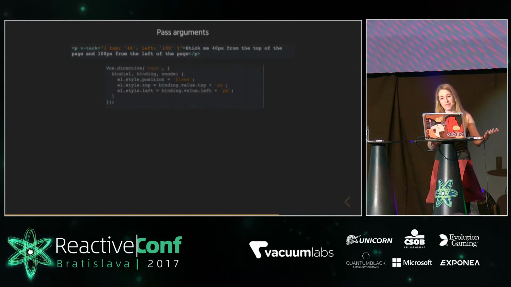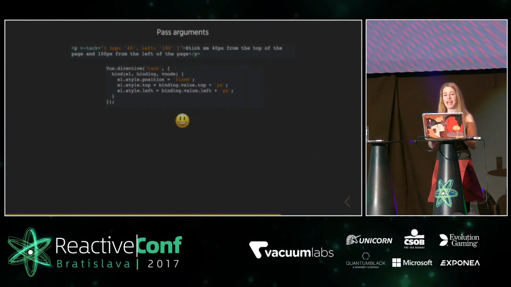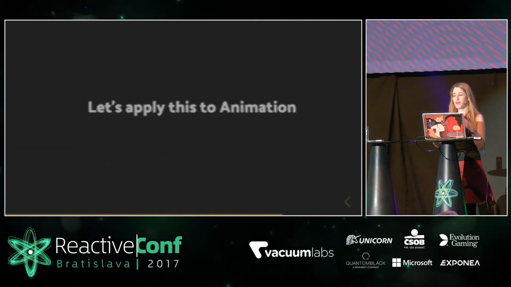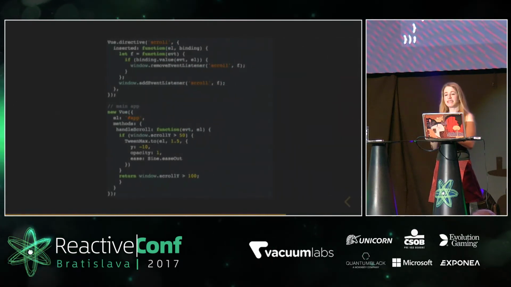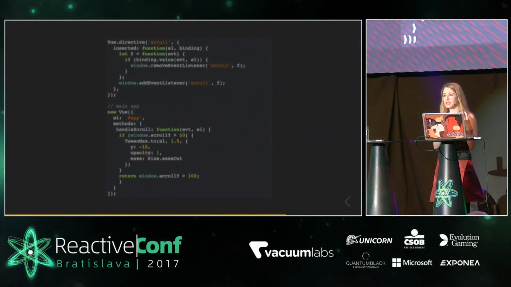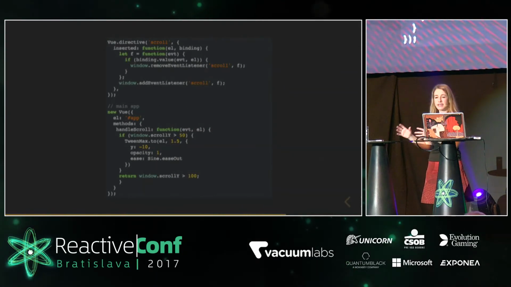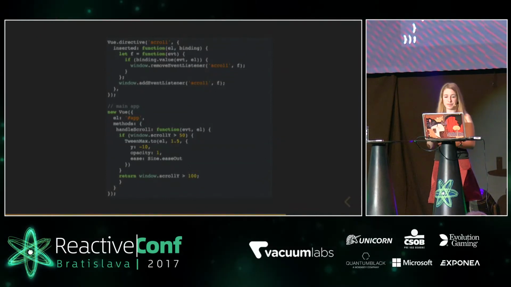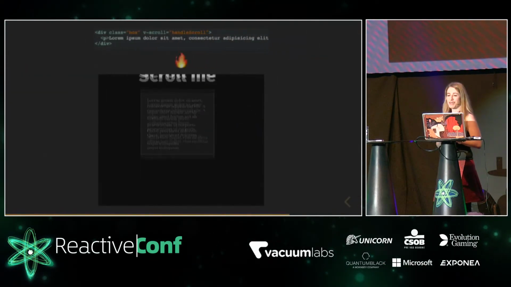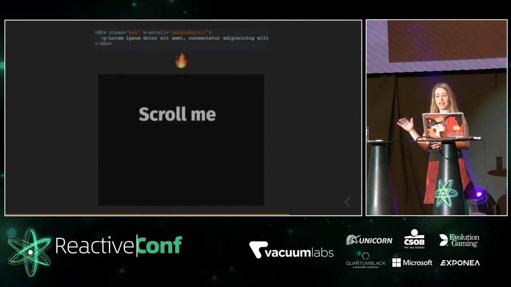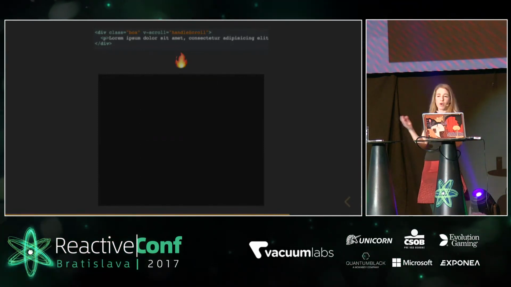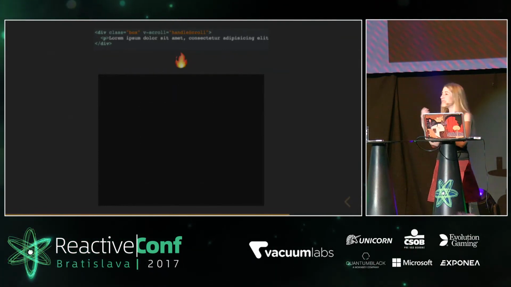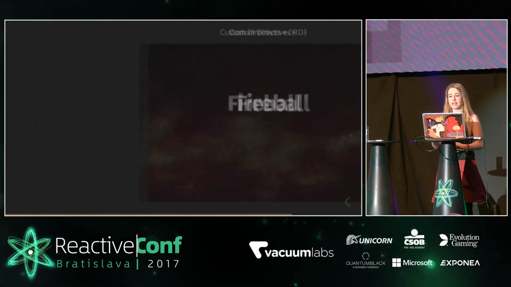So let's do one better from that. We'll pass in more than one value. And here we can make it really flexible, and we can tack the element anywhere. So okay, let's apply this to animation. In this example, we'll create a directive that attaches to the scroll event. It allows you to hook into that functionality and do animation or something, and then you can remove the listener. So now we're really cooking with gas. We can employ an entire library like Waypoints, or ScrollMagic or something like that, and just use custom directives to orchestrate these interesting interactives on our pages.